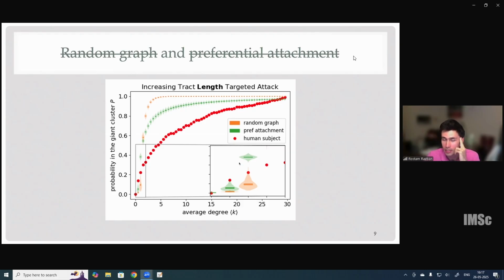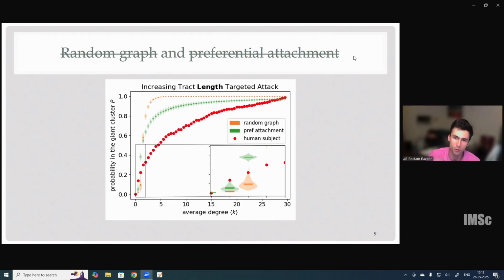But also, if you look down here, this is a zoom in of the 0 to 3 degree range. So just this very start when edges are being added, you see that our human subject data immediately, 0 edges, 0 probability of giant cluster. But then once you add a couple edges, P goes non-zero. But for a random graph, actually, P is still essentially 0 once you add a few edges. It then takes a little bit more. The critical point is 1 for a random graph, or to finally get to a P above zero.